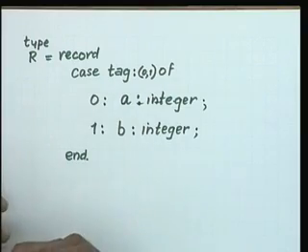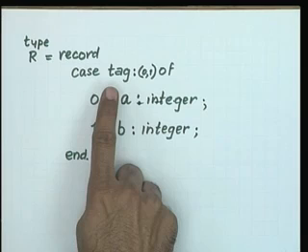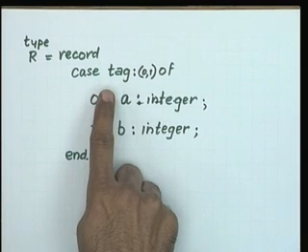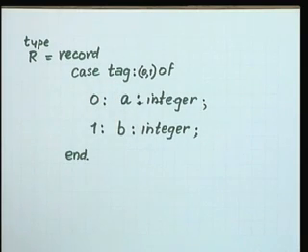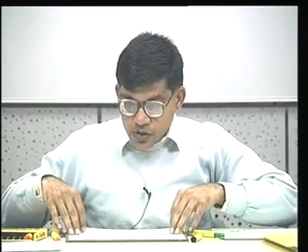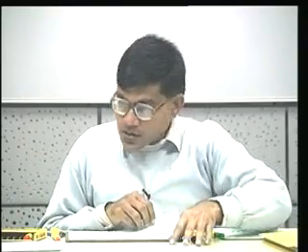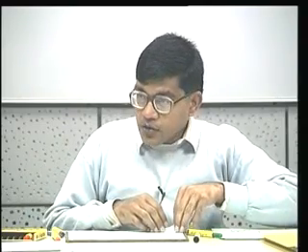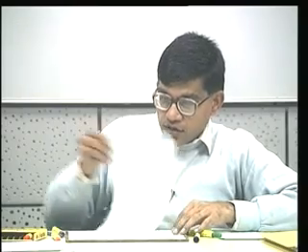If you look at this kind of a declaration in Pascal, it really specifies that I am using integers, but I am using integers to mean two different things, and what I mean by those two different things is specified by the tag. So disjoint unions of data types is a standard construction, though not used very much in mathematics. It is definitely used in programming.